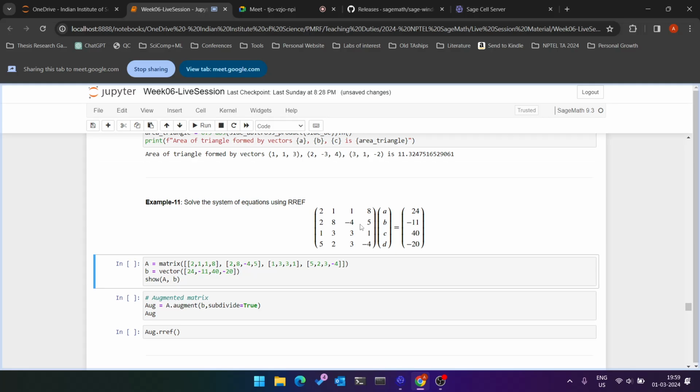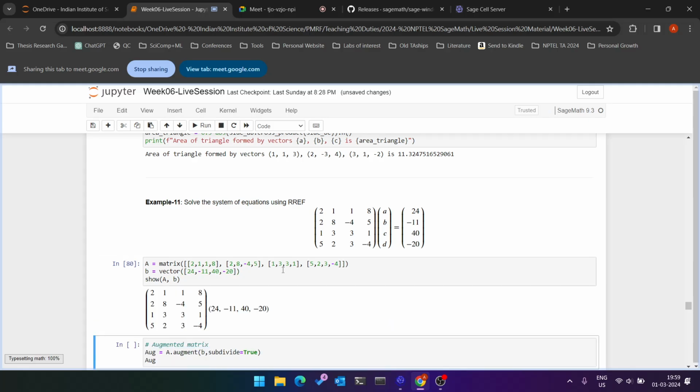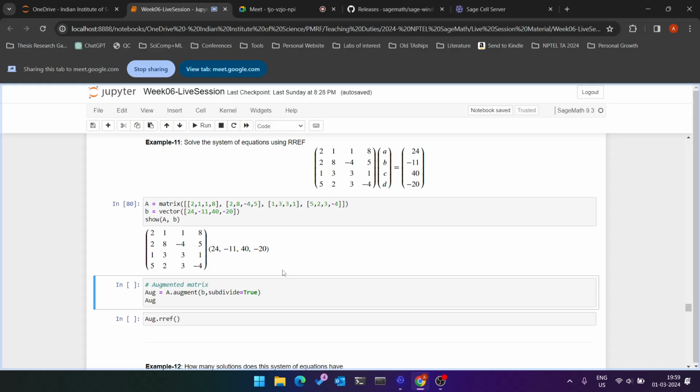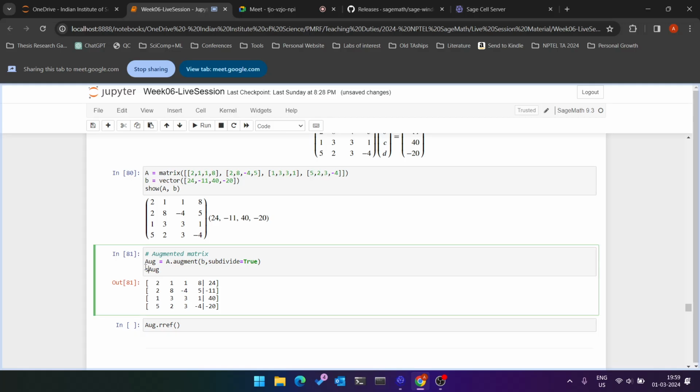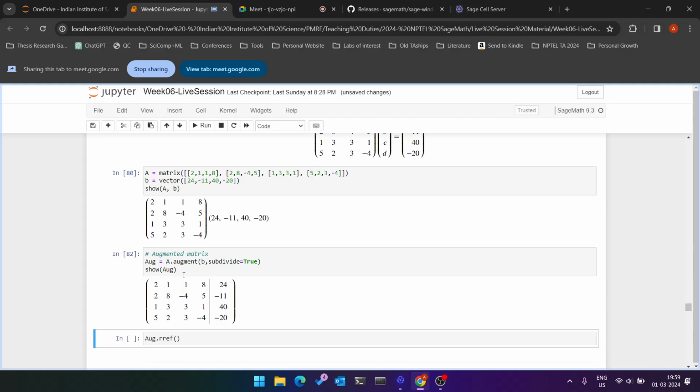Moving forward, we'll be defining first the matrix A, which contains all my coefficients in the correct order, and matrix B, which contains my column vector on the right hand side, again everything in the correct order. From this, I define my augmented matrix A augment B, which looks like this. Right. And next, what I do is basically run the row reduced echelon form.